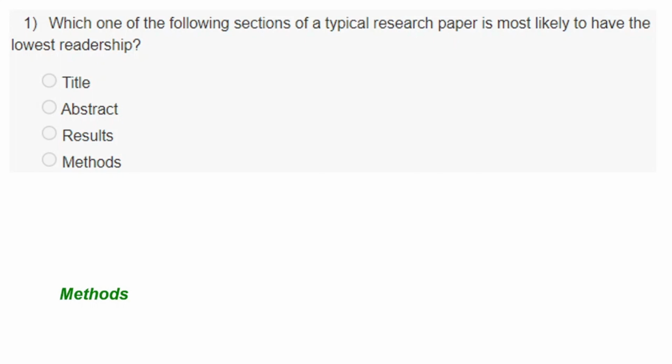Do you think results might have the lowest readership, or do you agree with me? No, ma'am, because part of it would have already been discussed in the abstract, so they would have an idea of what the result of the experiment would be. You're right. Also, methods is very technical, right? They are using very technical terms. So if someone is still deciding if they'll invest their time reading the paper, after the abstract they might read a little bit of the introduction, then they'll directly move to the results and discussion part. So that's how the first skimming of a paper is done.